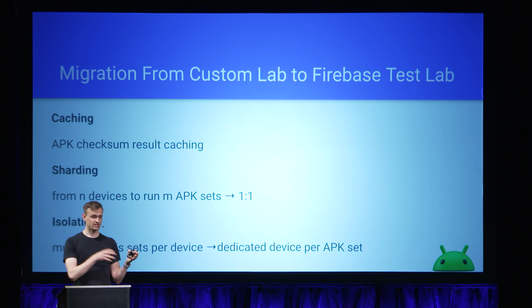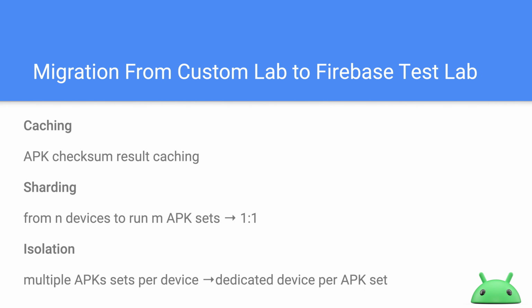And this isolation not only makes it more performant because you can now run all of them at the same time, it also gives you isolation. So if one module goes and messes a device and puts it in a bad state, the next test is not affected because it ran on a different device.